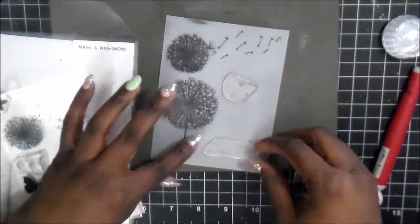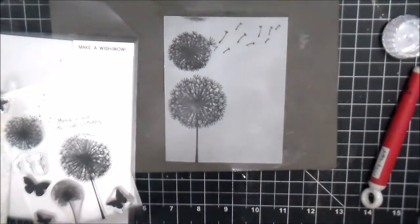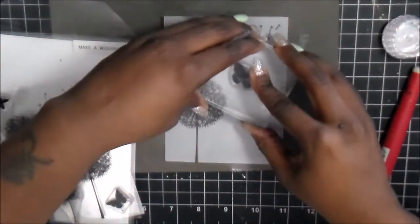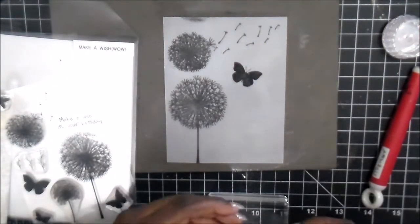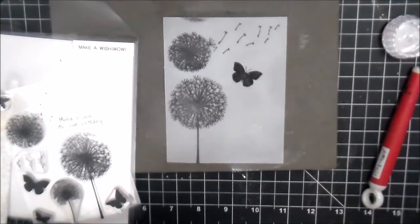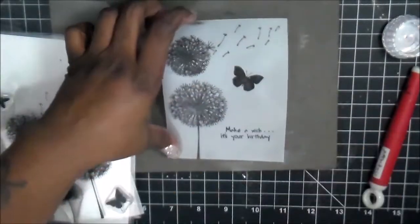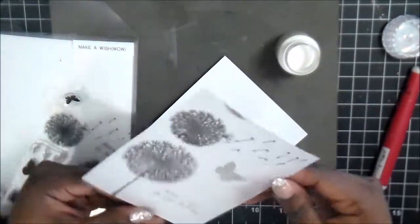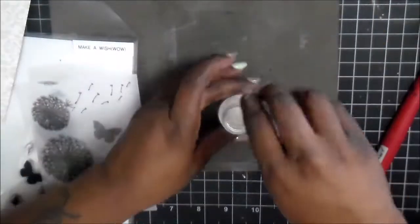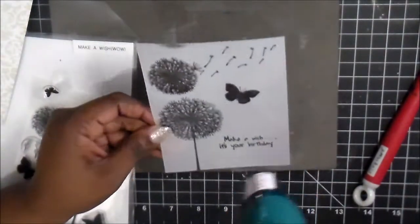And we're going to use the butterfly and sentiment from the same stamp set. Periodically, because of having to pick it up and put the clear embossing powder on it, I'm touching it, and I don't want the oil from my fingers to mess up where I'm stamping. So once again, the clear embossing powder over both, and then heat it up so that it is set.